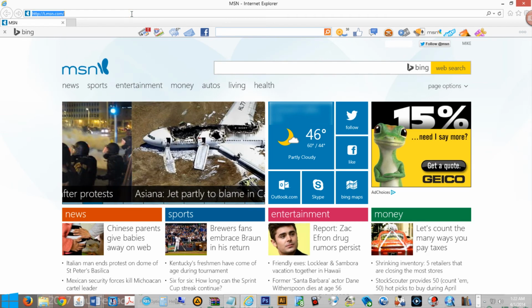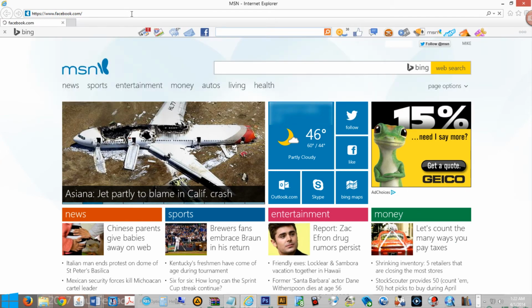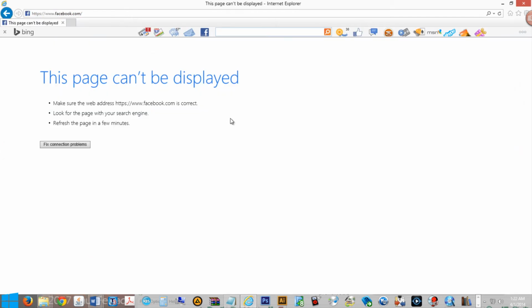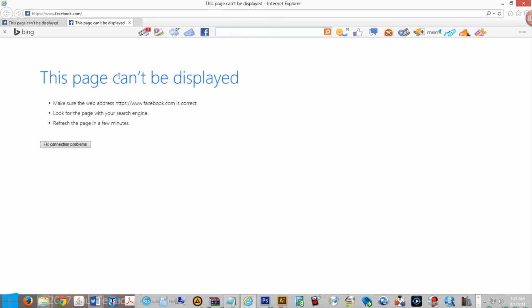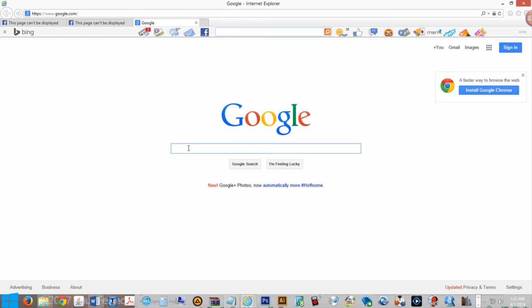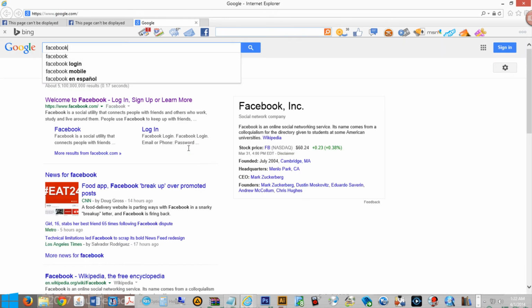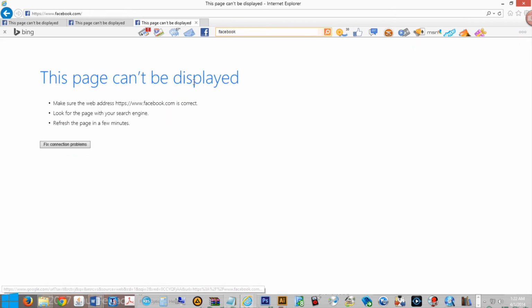Then open up a web browser like Internet Explorer and type in facebook.com, and as you'll see, it'll say that the website cannot be found. It'll give them an error. If you type in www.facebook.com, it'll do the same thing. Even if they try to get sneaky or clever and go to google.com and type in Facebook to search for it and get the direct link, it's still going to give them that disconnect notice.